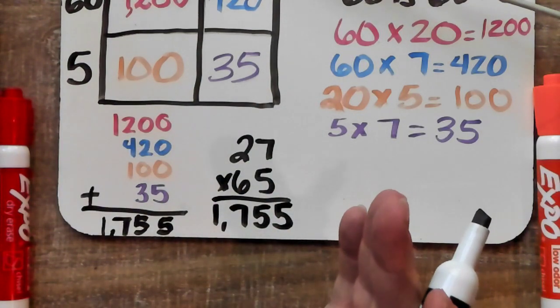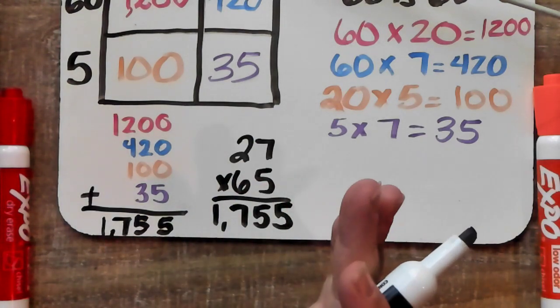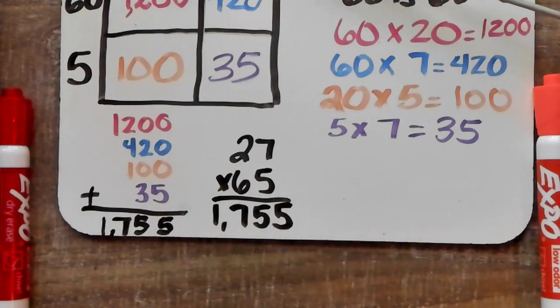This is how you solve it. At any point in time, if you need to pause this to go back and rewrite it, go ahead. I'm going to stop this video and start another one, because the shorter the videos, the easier they are to upload. This one will be notated as box method how to, and the next example I do will be box method example. And you'll be able to watch both of these to give you an idea of what you need to do this week in math.